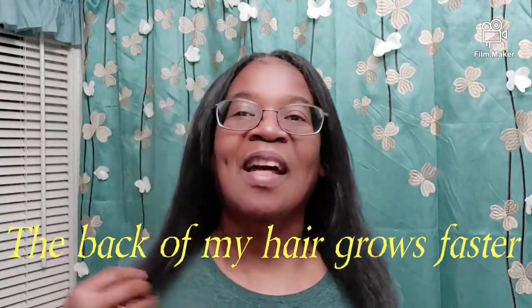My hair is not really dry, but the ends of my hair, before they start to get dry, I just want to touch bases with that. Can y'all see that? Does that look a little thicker, doesn't it? And I sleep on this side. I don't understand that. Someone was saying, maybe you should sleep on your right side. I don't get that. And I sleep on this side. But so I'll just section this part off because it does seem a little thicker. And that's toward the back of my hair.